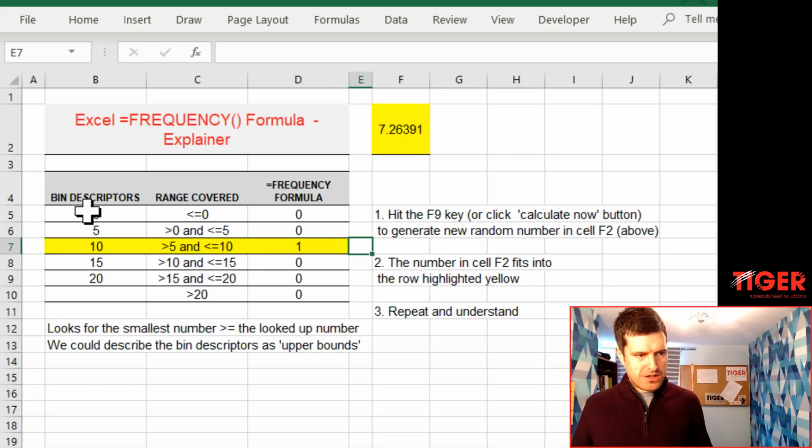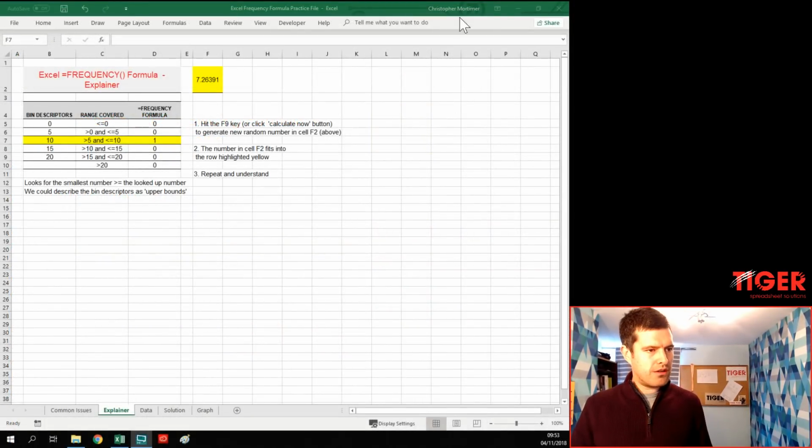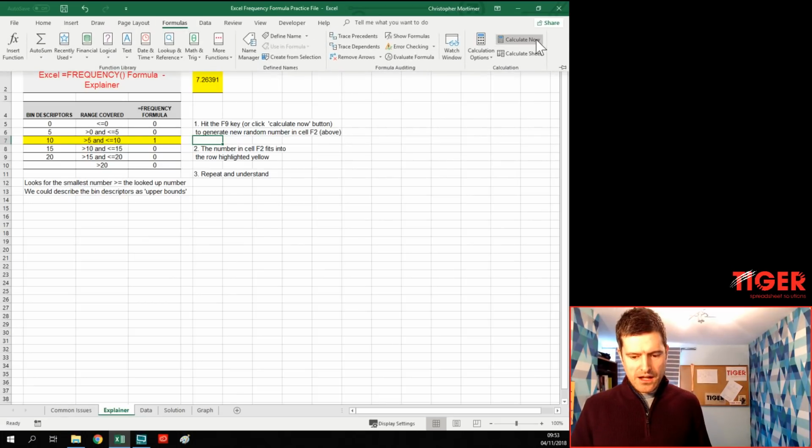So this example is useful because if you hit the F9 key on the Windows PC, or you go to Formulas, and then over on the right, just outside your screenshot, you can hit Calculate Now. In fact, I'll just show you how to do that. So we've got an option over here, Formulas, and then Calculate Now.